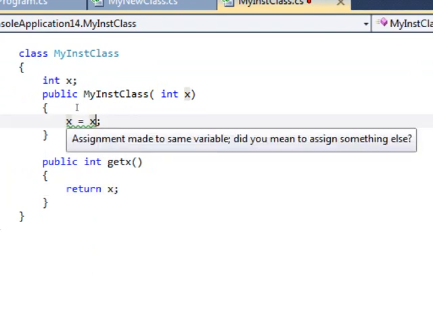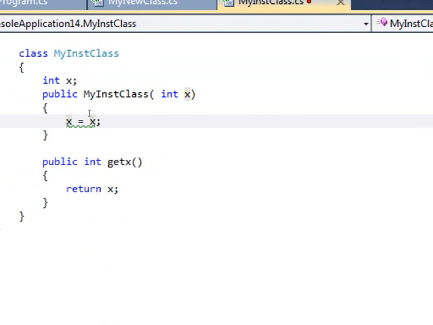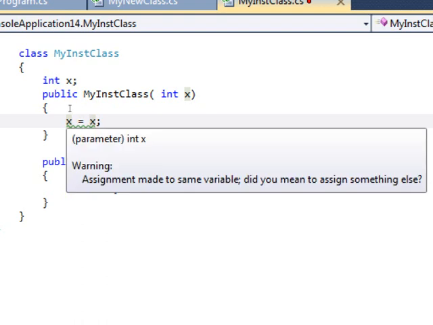What you notice now is local variable, you know very well, local variable has the highest precedence. So in this case, the local variable is x itself. And in fact, if you just keep the cursor over here, Visual Studio directly says, why do you want to execute this step? You are, after all, assigning the same value to itself. What is so great about this thing? So this is what is happening in the constructor.